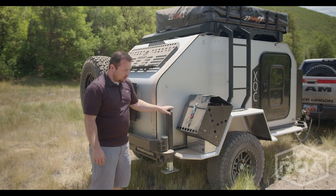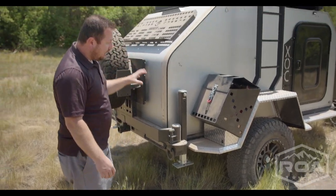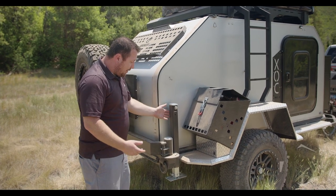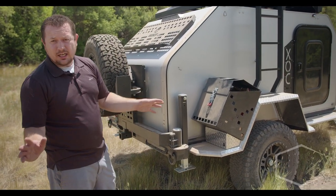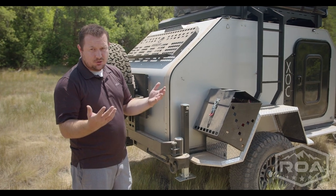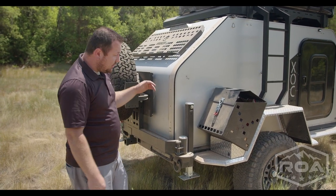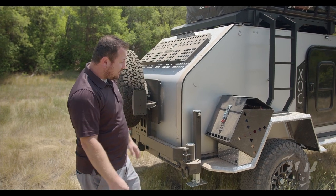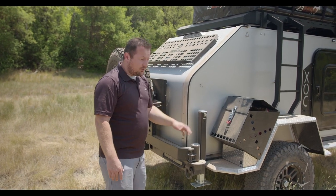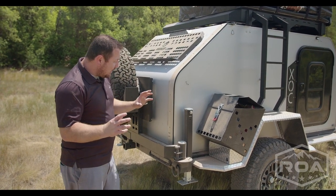One of the things that's really, really cool about this trailer are these stabilizers and levelers that they've posted on each side of the rear end of the trailer. These are really cool because there's no folding involved. They just go straight up, and because of where they're mounted, you can take it all the way up and it's not going to affect your clearance. They have enough strength that they can actually lift the trailer. These are not going to fall apart when you're taking the weight of the trailer on. So you can use these for leveling. You can use them for stabilizing. You can use it if, I don't know, you needed to change the tire. There's a lot of uses for these. They're very thoughtfully placed, and the way that they're mounted, it's really, really nice for this trailer.